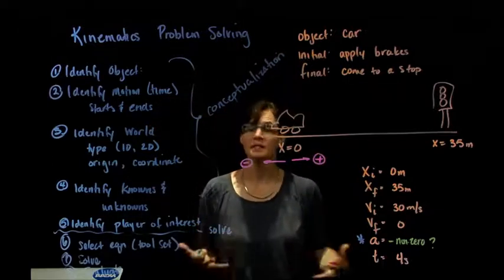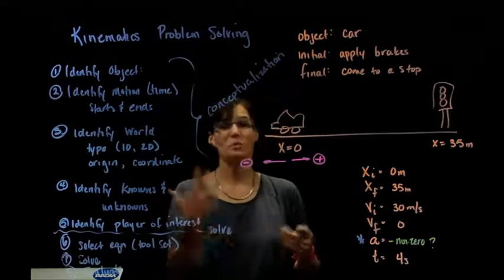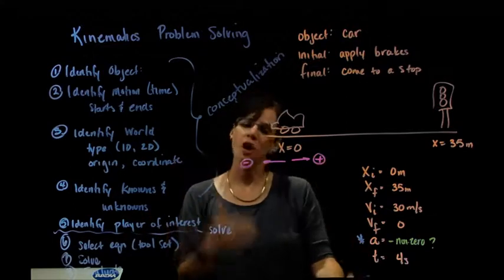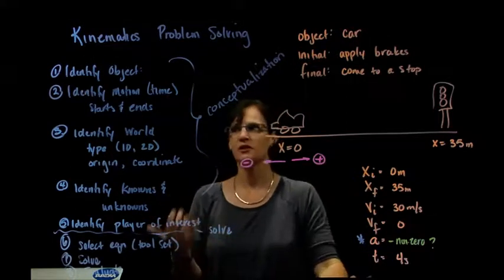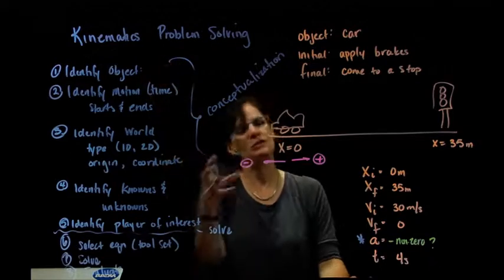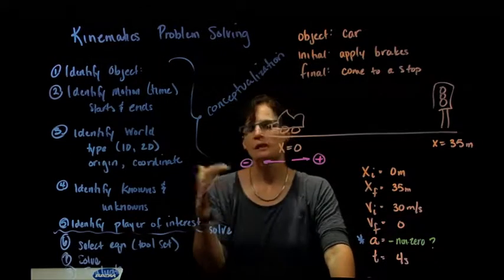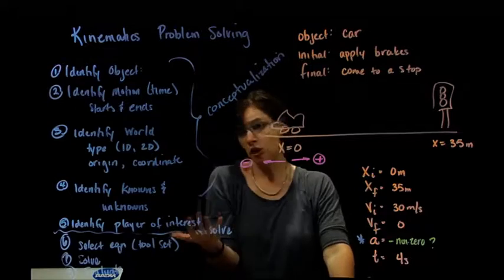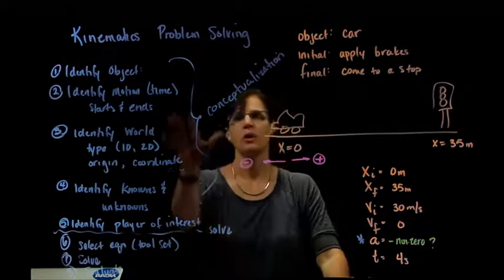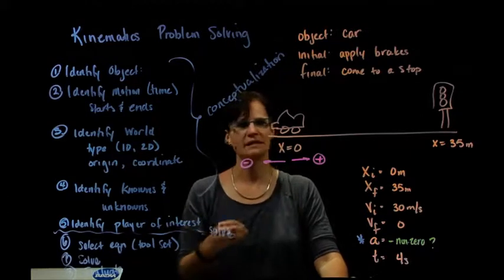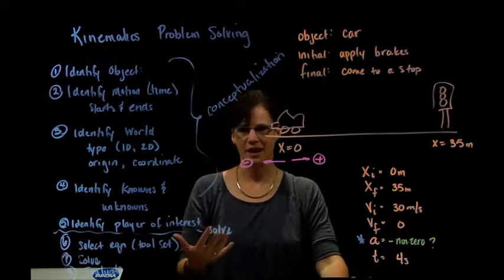And that process is important. It's important for two reasons. One, it's what you're going to be doing in terms of solving problems. But it also lets you communicate your understanding. Identifying the object lets you tell me or your lab instructor that you understand what the problem is looking for, what object we care about, what the motion really is. Can I pull the important pieces out of here to understand what I'm analyzing?